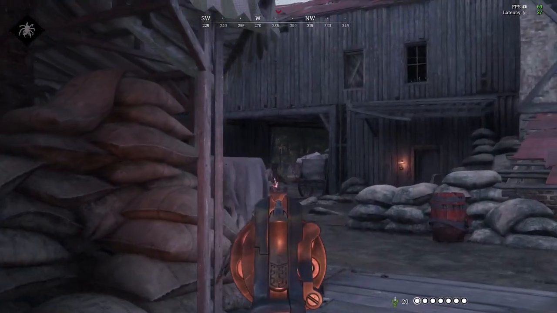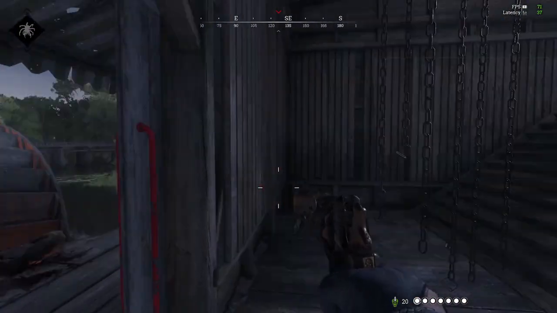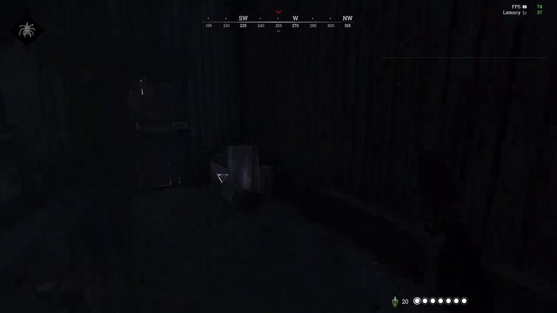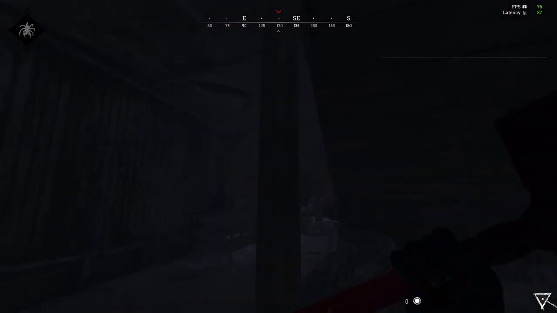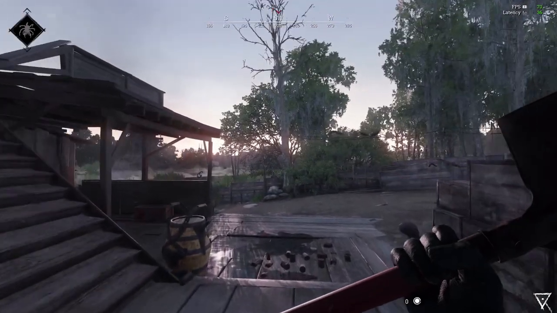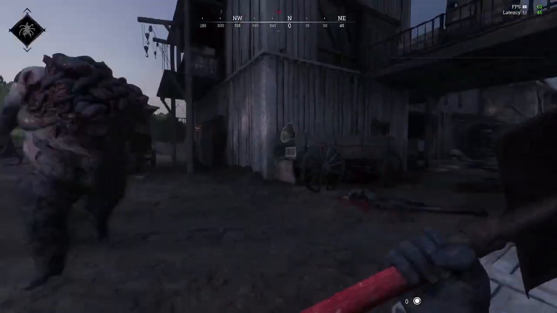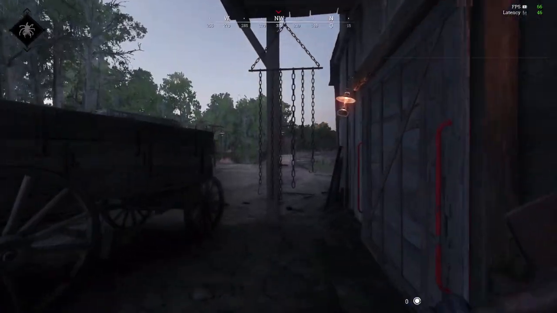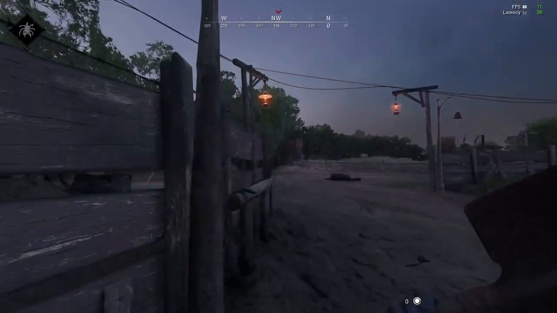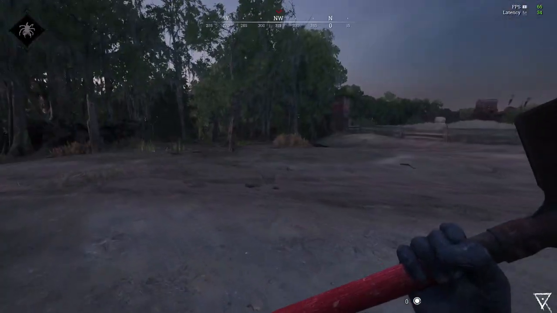We have arrived. Going to this building. Straight in the back here. First one's right here. Ooh, fat guy. Second one's right here. Those are our first two.